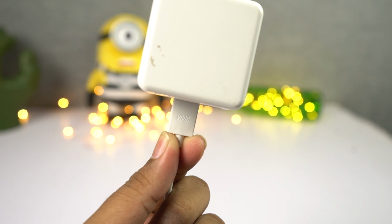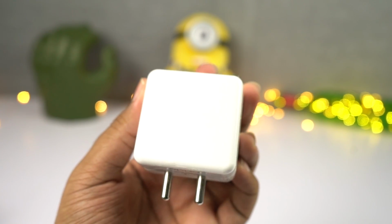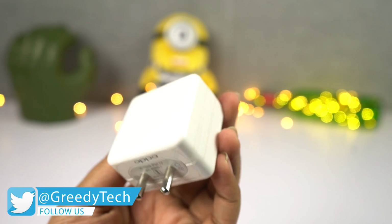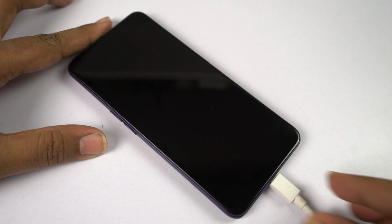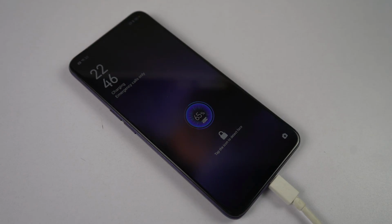Now going on next, this phone supports fast charging and comes with a fast charger inside the box. Oppo and Realme calls it walk charging and OnePlus calls it dash charging. Both are the same and both come with 20 watts of maximum output. It is faster than your regular quick charging, it doesn't heat up your phone, and even while you're using your phone, rate of charge doesn't go down. You can get 50% of charge in less than half an hour and completely charge your phone from 0 to 100% in less than 1 hour. This is definitely one of the most highlighting features of this phone.